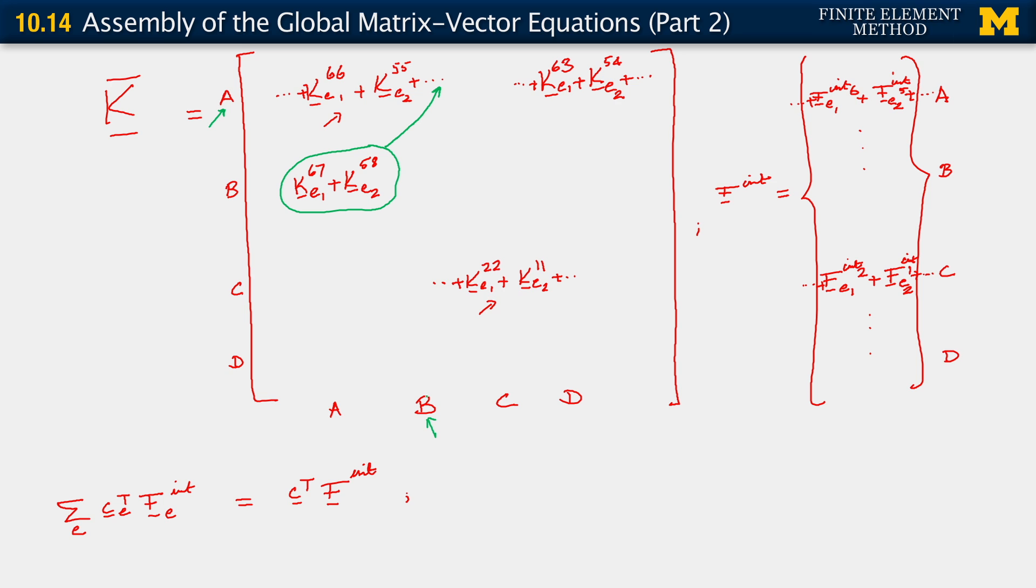It's a bit of a squeeze the way I've written it, because the K bar AA component turned out to be a little wider than I should have written out. But the important thing is that this block should appear right there.